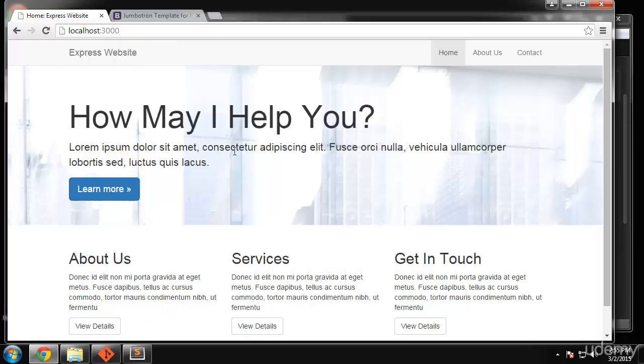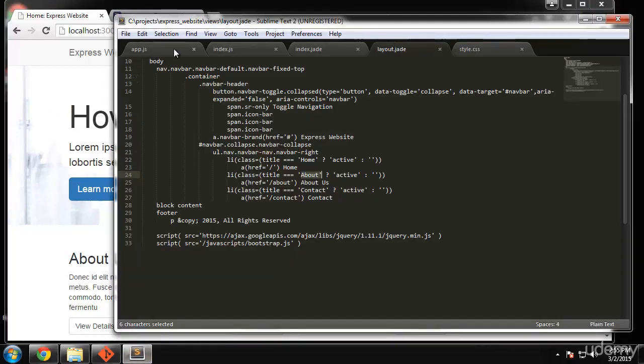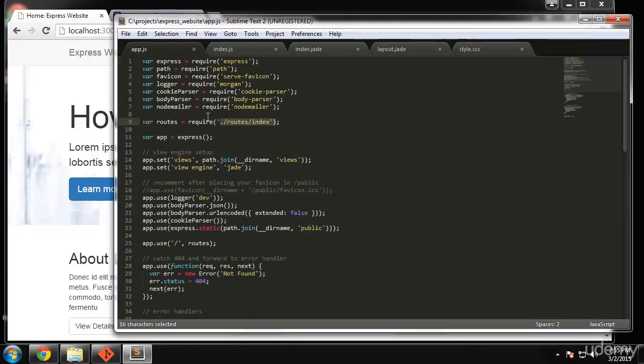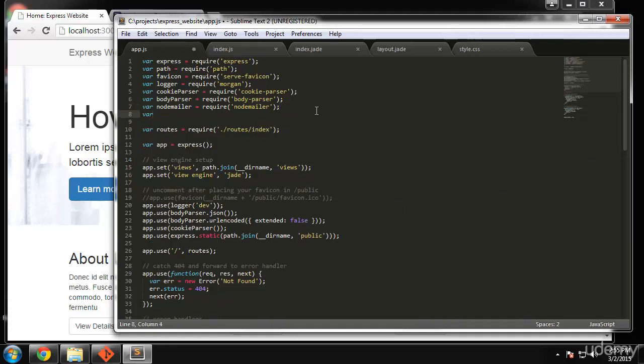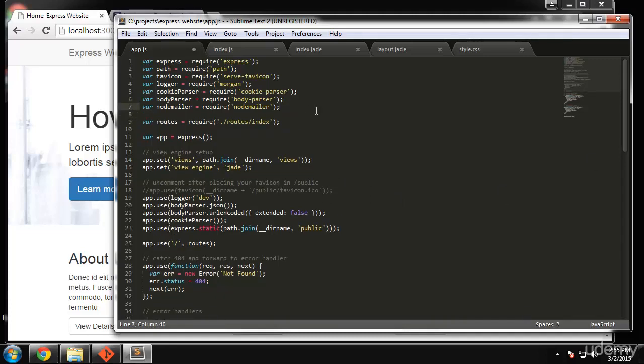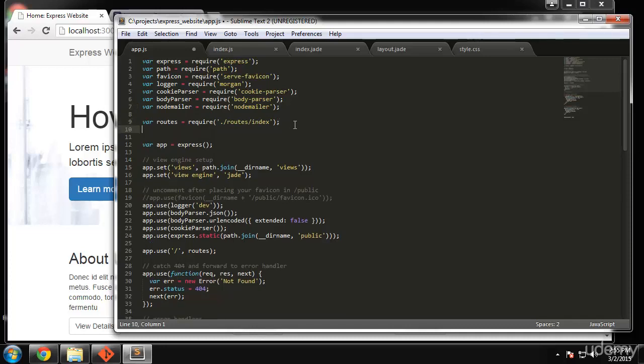Now for the other pages, so let's do the about. If you go to our app.js, we need to add the about route. So up at the top here, we're going to say var. Actually, I'm going to put that right here.